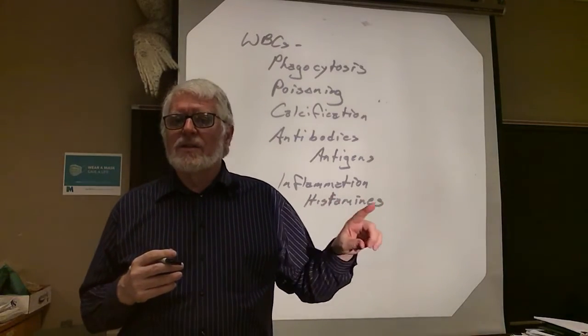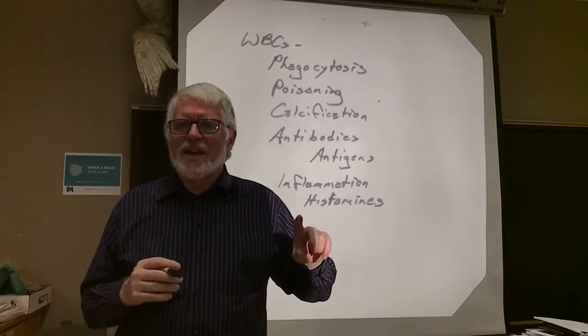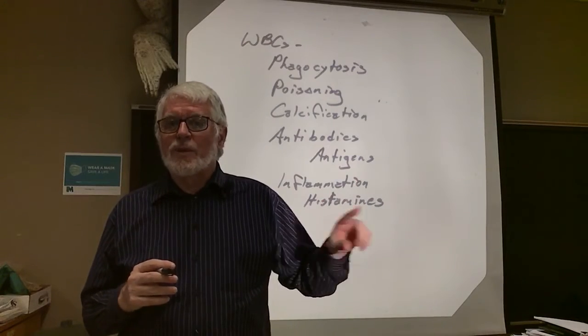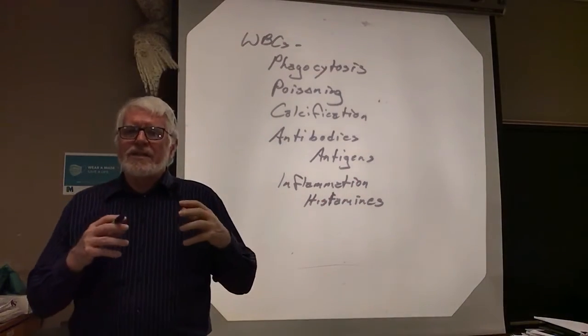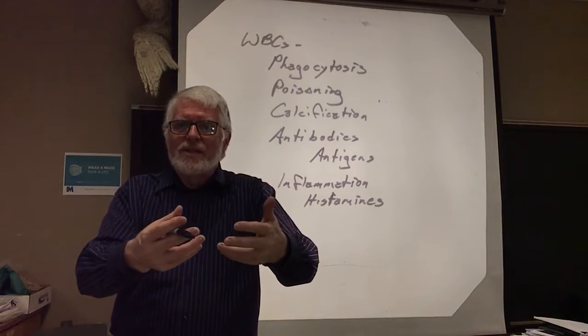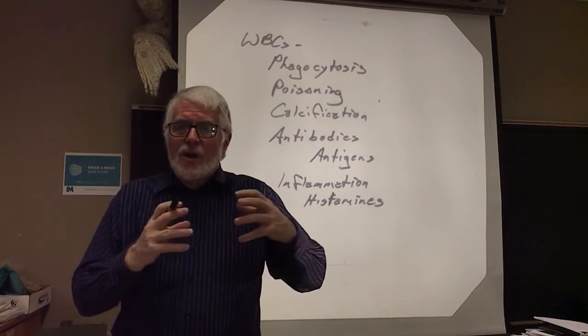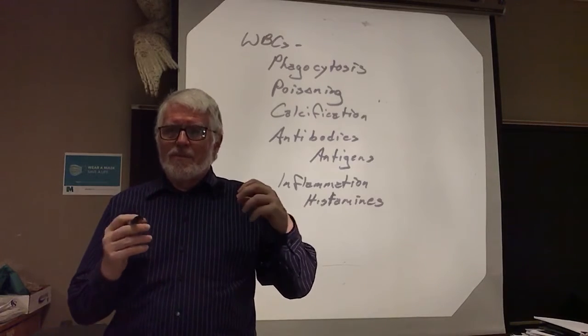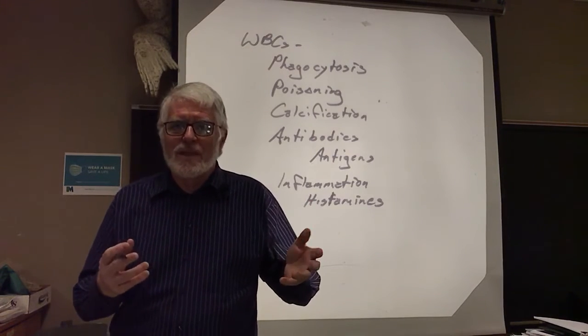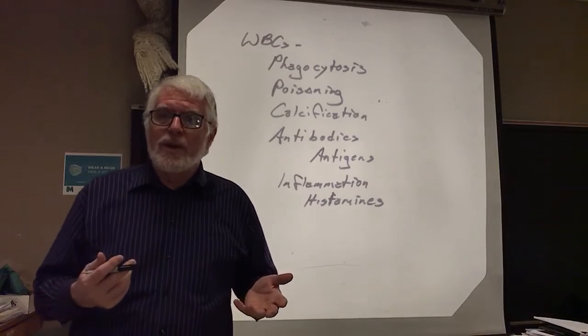And those cells, which are called different cells depending on where they are, but they're typically called mast cells, release histamines. Histamines send a signal out to white blood cells in the neighborhood coming through the capillaries, come here. And it causes the capillaries to expand. Makes them leakier, makes it easier for the white blood cells to get out. But it also leaks fluid.